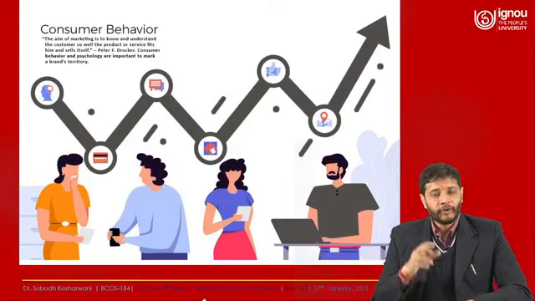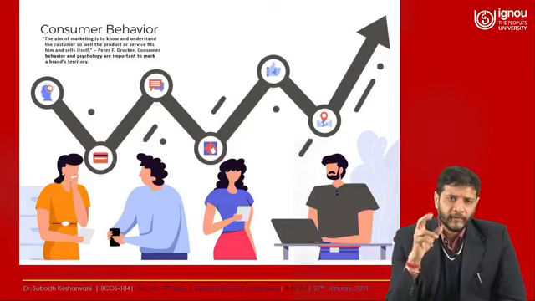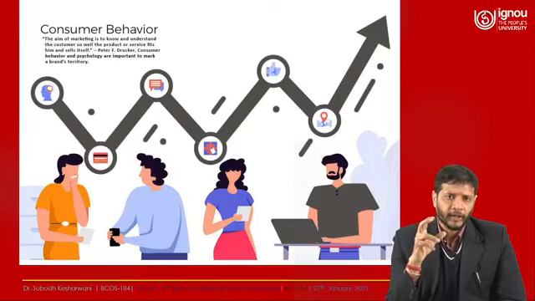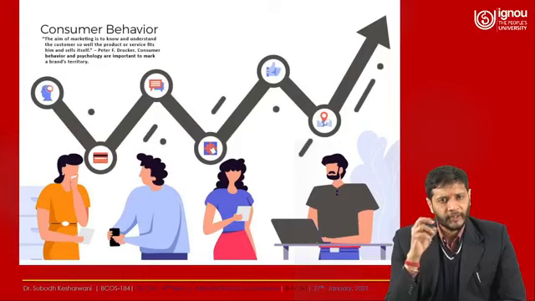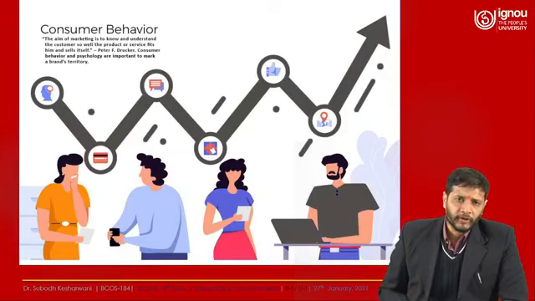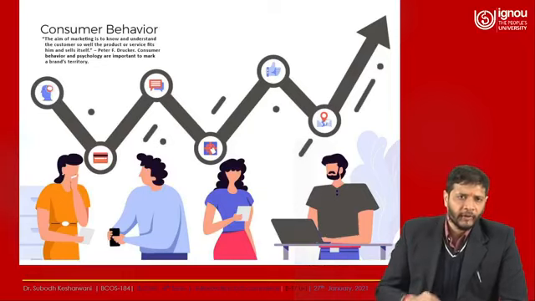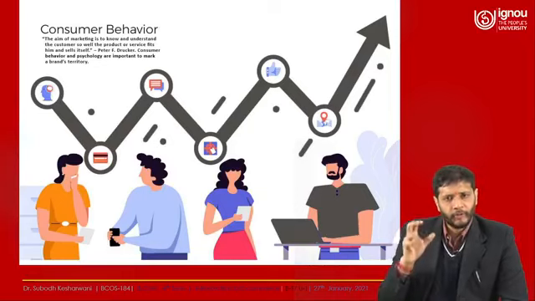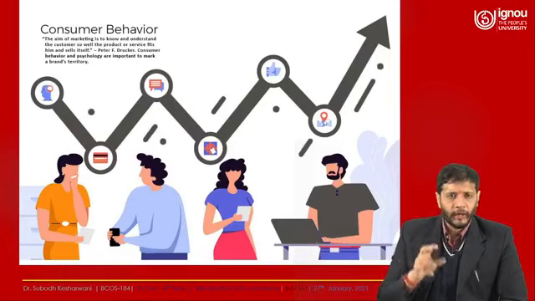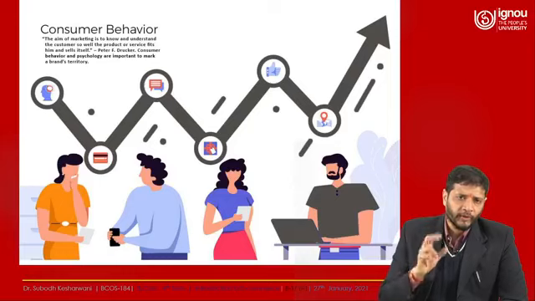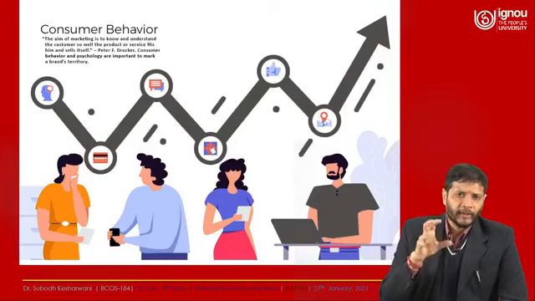So if you go into the backdrop, you will find that the consumer is changing with the change of time. There was a time when the consumer was just restricted to the product, but right now you have observed that consumers have changed their mindset in a big way, and it's all because of the pull approach which we are talking about. In marketing, we always talk about the push approach and the pull approach, and when we go more into the depth, we find that the push approach is more supplier centric, more focused on imposing or floating a product, whereas with the pull approach, you will find that a customer centric model is going to be created.